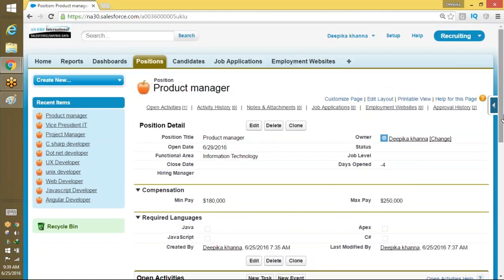What I would like you to do is go ahead and create a couple of approval processes and try to add actions to them as well. Like if he approves it, do this. If he rejects it, do this. And see how those go, because it can get a little complicated. You can have like 10 pages of approval process. If he approves it, send this email, assign the task to this person, and then move forward. If he rejects it, send this to this person and ask him to change it or whatever. So you can go ahead and try to do more practice with the approval process.